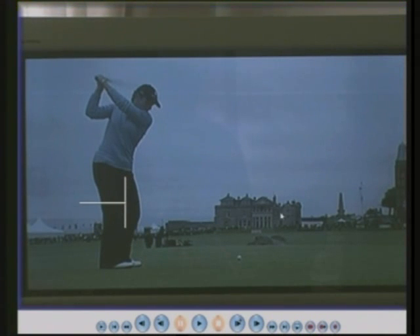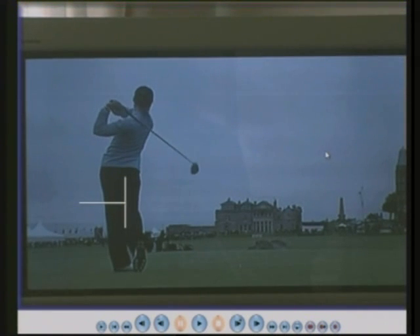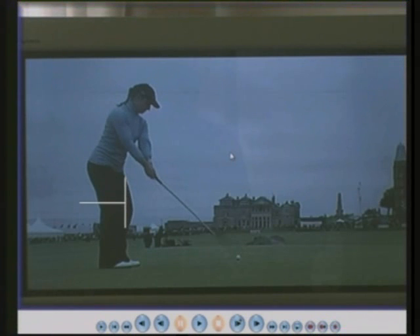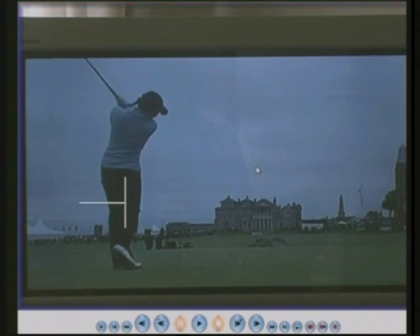Such a lovely view with the clubhouse in the back there. I went in there with my wife once and we wanted to see the trophies — there's a beautiful trophy room. But my wife was politely told, 'Sorry madam, no ladies allowed in here.' That sort of grates with me because ladies and gents really are very different, but we're equal — so it's a good thing that we want our ladies to go in there now. And we're back to the knees, the left knee in particular. See the knees moving — yes, the hips are moving. The knees move to allow the hips to turn, the hips turn to allow the shoulders to move. Fantastic. Nice square face. Great golf swing.